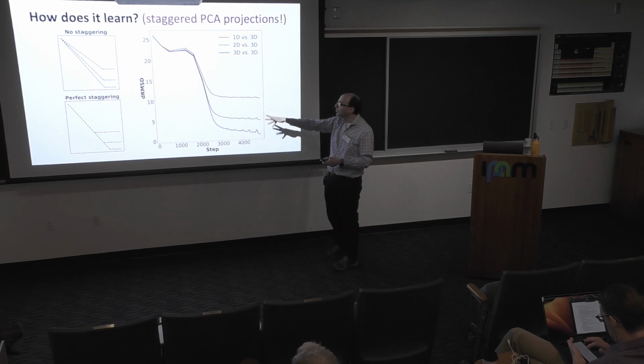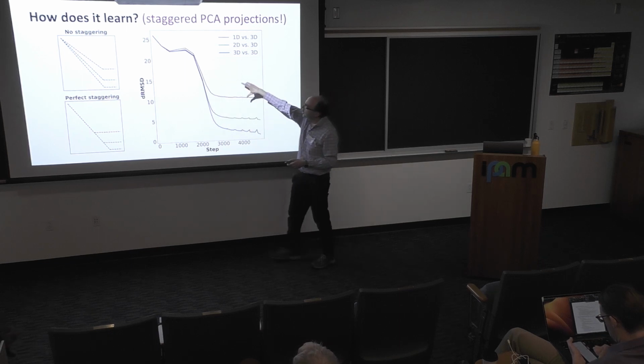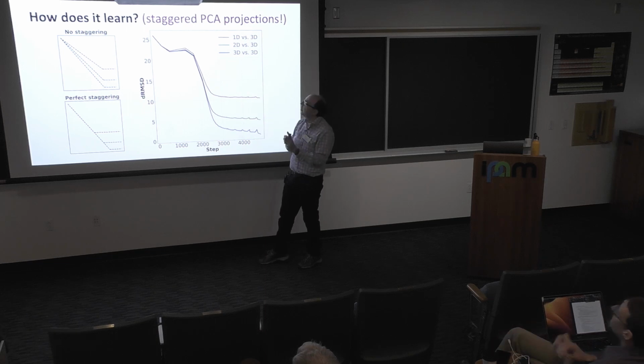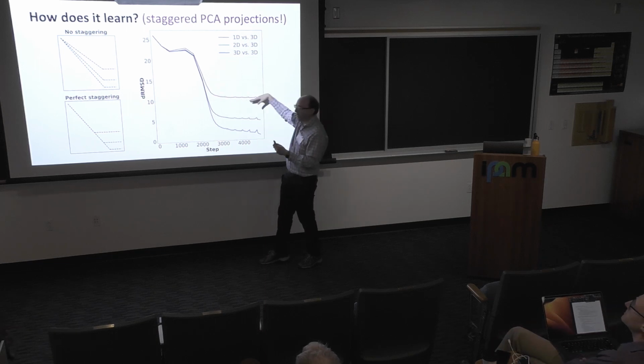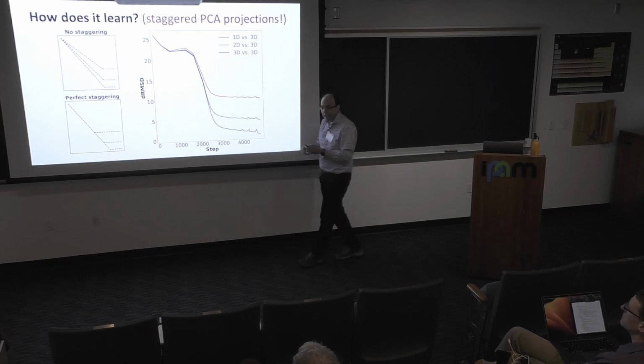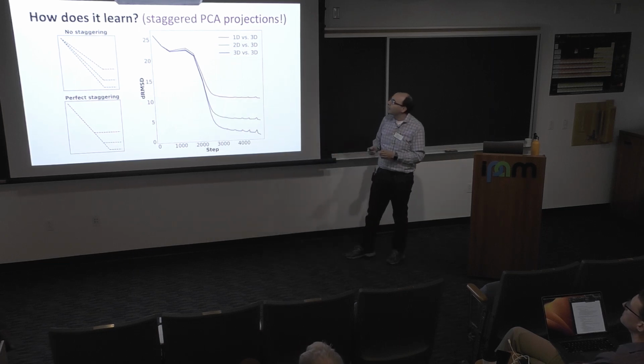And that's what we sort of see, right? Where initially they're all sort of overlapping, and then there's this kind of split that happens, and then the 1D gets saturated, and then similarly in the 2D case, where they're essentially all behaving equivalently before you see the split for the 3D case.